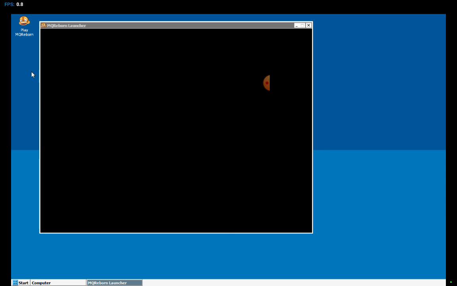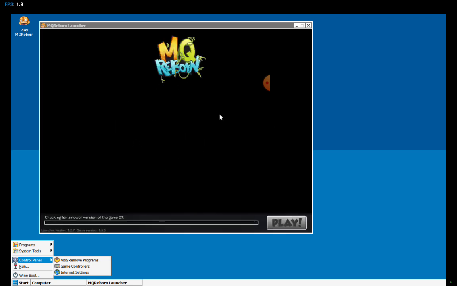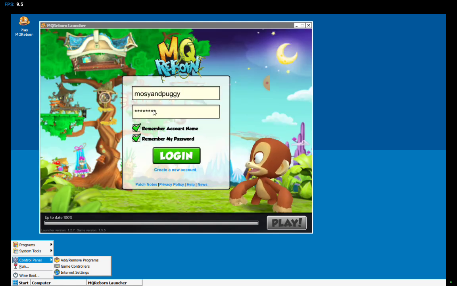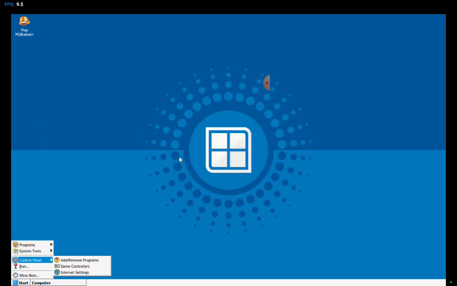Oh yeah, and by the way, when you're in this launcher right here, make sure to type in your username and password fast. And then always make sure to save the username and password so you can always go back in and click log in. Anyway, that's how you play Monkey Quest Reborn. Now, everything takes a second, like loading up the menu takes a second. Loading in the game takes a second, but it should work fine as long as you type both of these in really fast and click remember password and then log in.